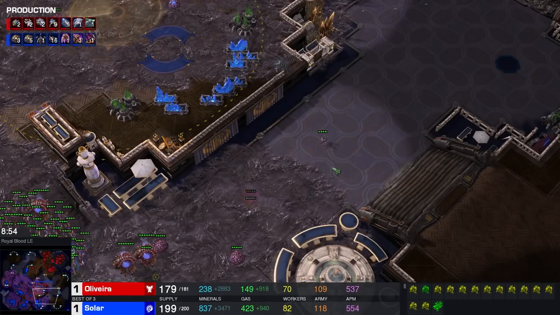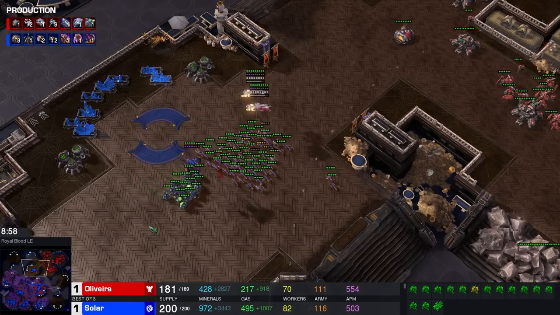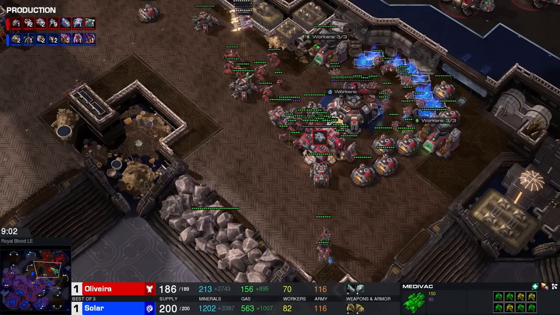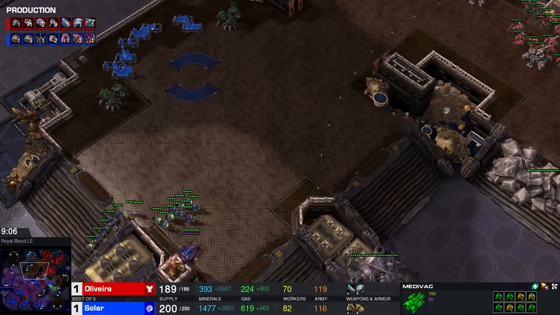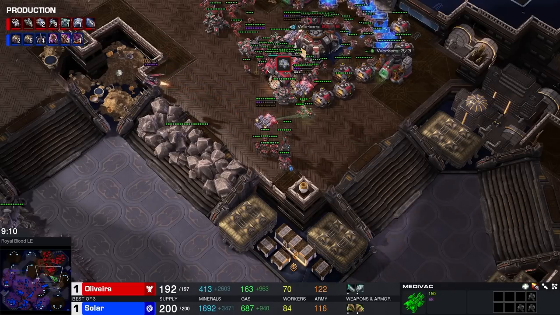And this area is quite open, right? I guess there's no creep, I mean. It's actually quite closed off, so good for tanks. And there's no creep, so that is double good. Solar wants to go in here, or is thinking about going in. Has allowed Oliveira a maxed out army right now.